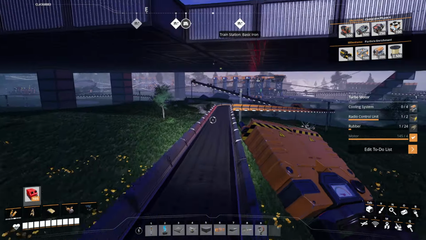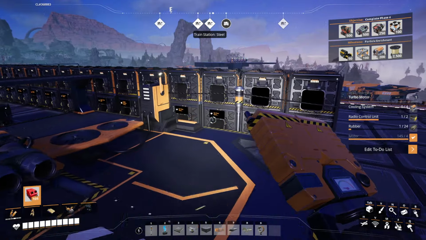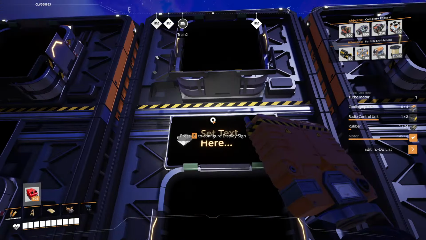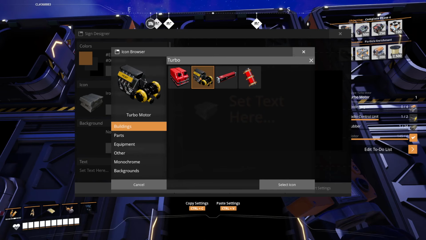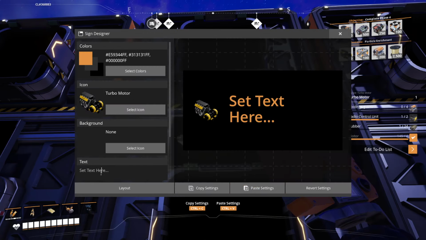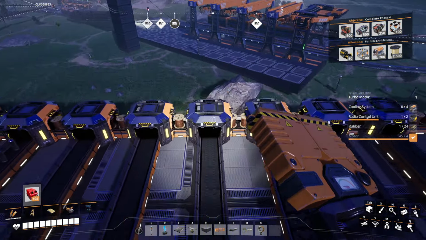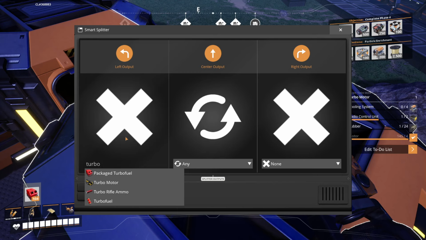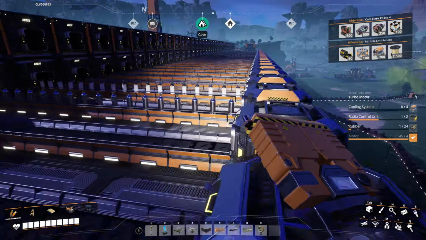Okay, so I need to add the turbo motors to the list here. And then I think the next one will be investigating the new location, trying to get the thing set up, because I'm pretty sure everything's going to be working. Hopefully. Turbo motor. Motor red. Run over here. Set this one up. Turbo motor to the left. Good. And overflow here.